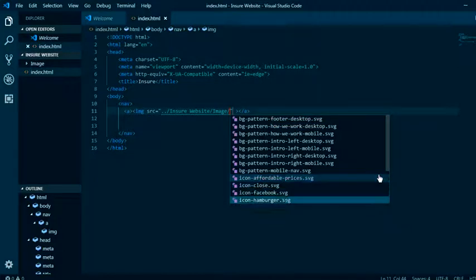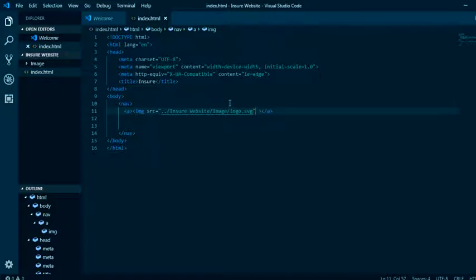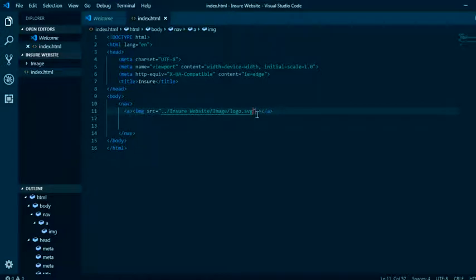We go down and look for logo. You are looking for logo. Okay, logo is the last here. You click on it and you see this is logo. Now if you go to your browser and refresh it, you see ensure is right here. Okay, now you are done with it.